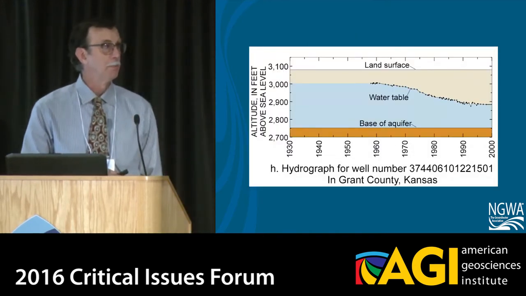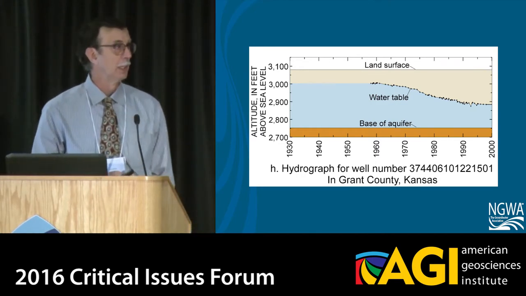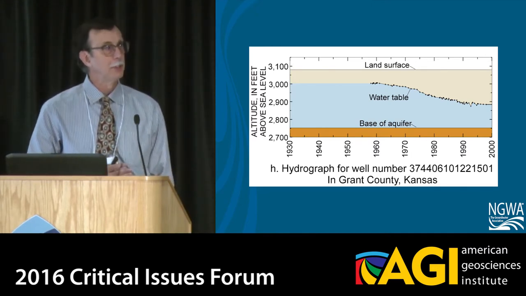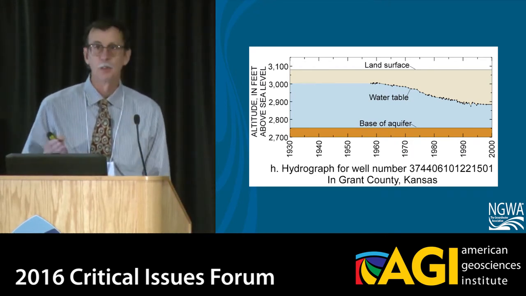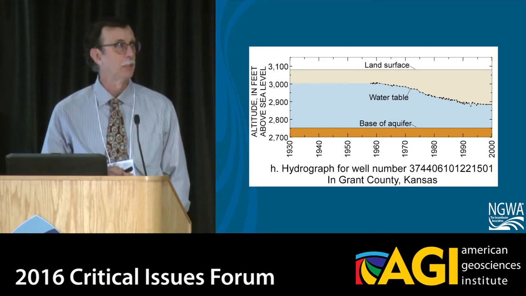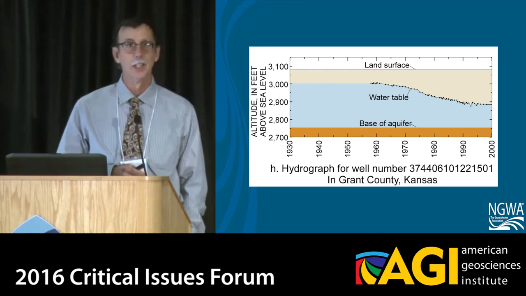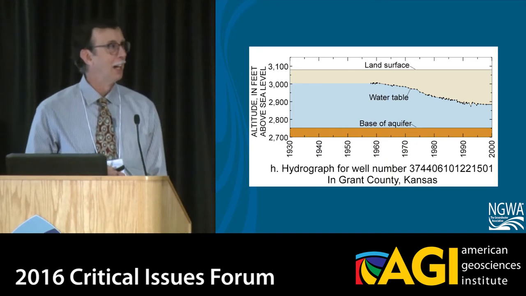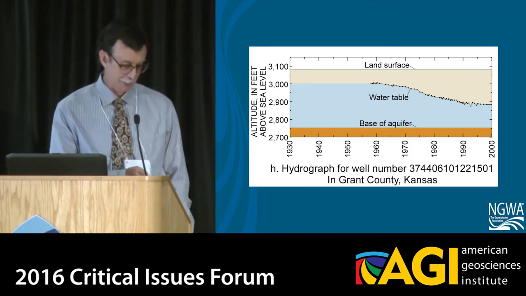So this is what people think of when they think of an aquifer like the High Plains. This is just a cross-section through an area of Kansas, and you can see the declining water table there. It's actually, in ways, a very simple aquifer in the sense that it's an unconfined aquifer. It's got something you can at least call relatively impermeable as the base of the aquifer. There's a lot of complexity, however, that's not shown there in the area above the water table, the vadose zone, which is getting bigger and bigger all the time, and at the land surface in terms of the soils. All those properties are very important in terms of controlling what happens in that aquifer. But that's what people think of when they think of an aquifer.